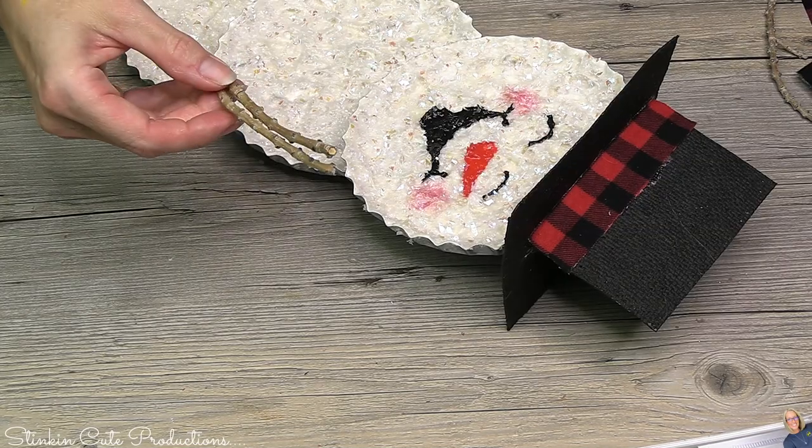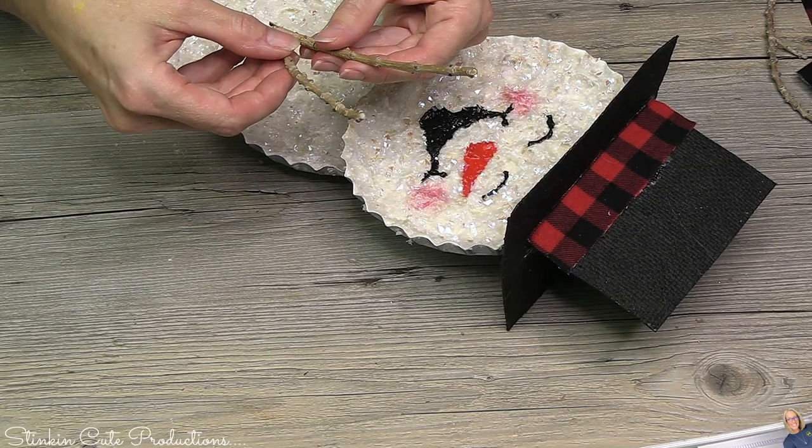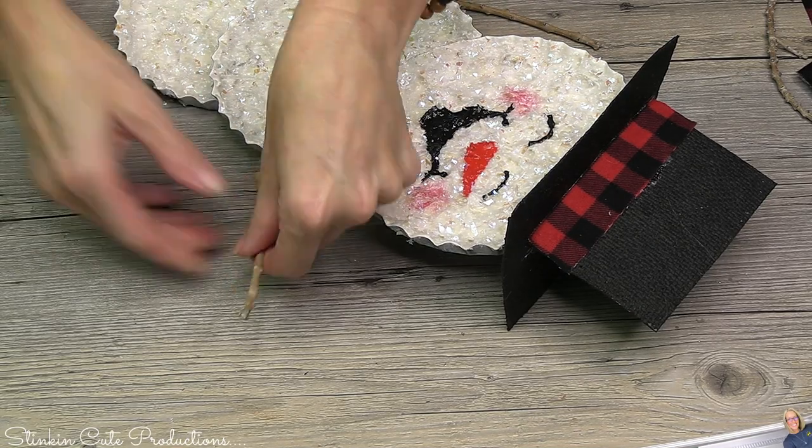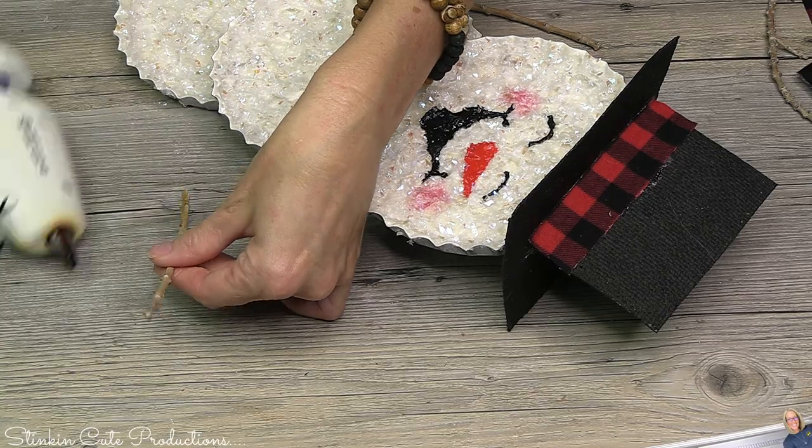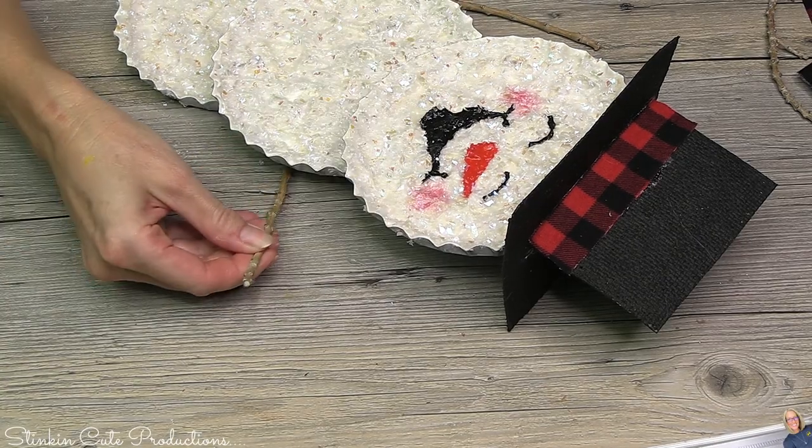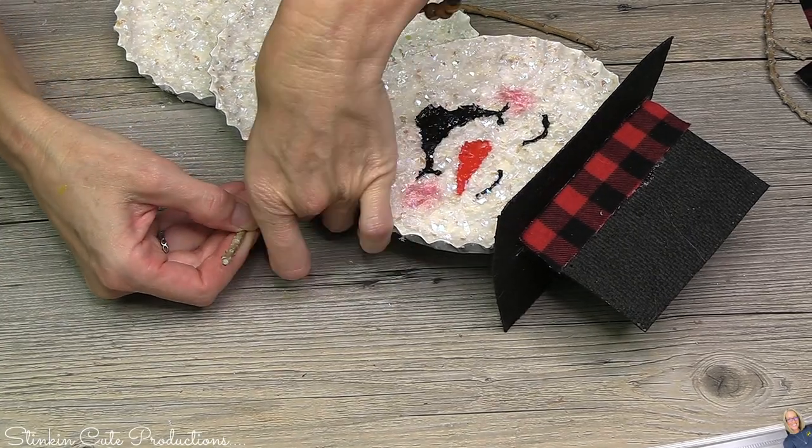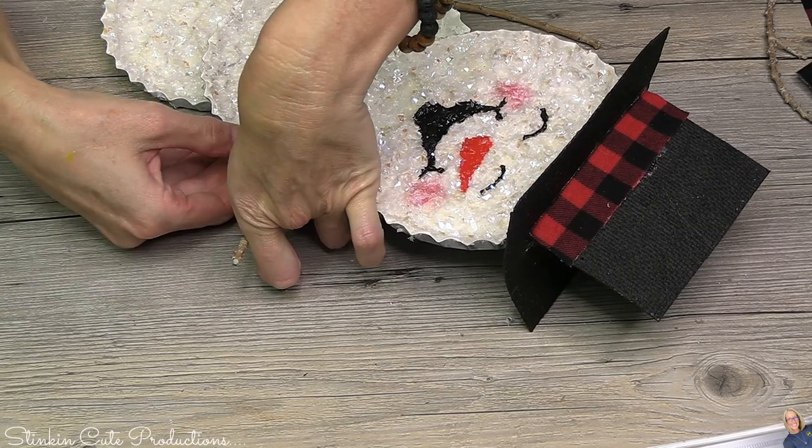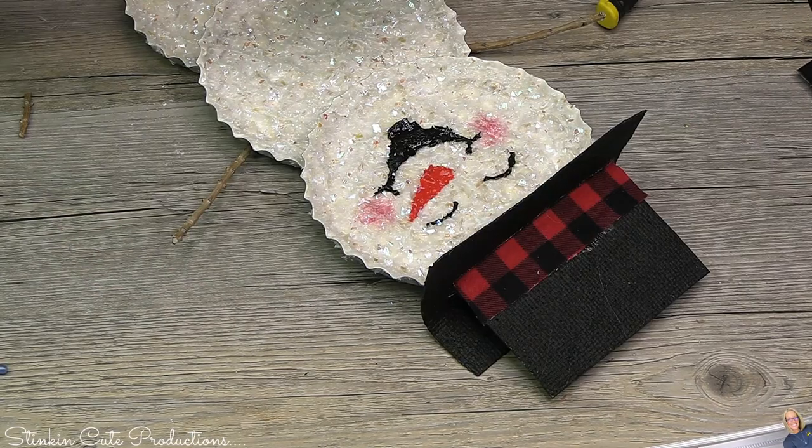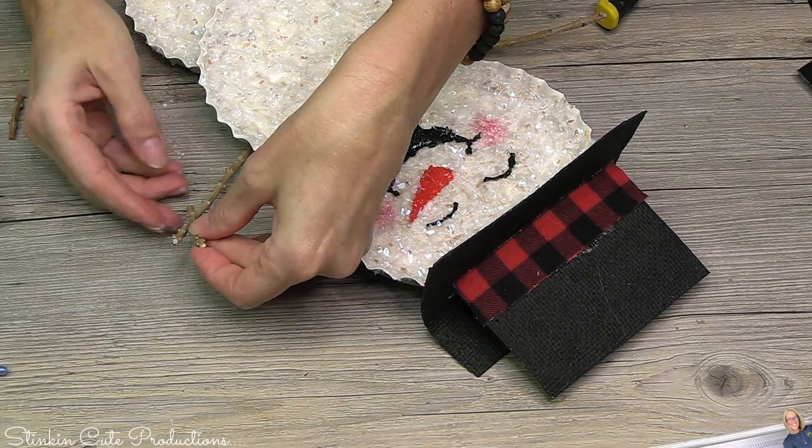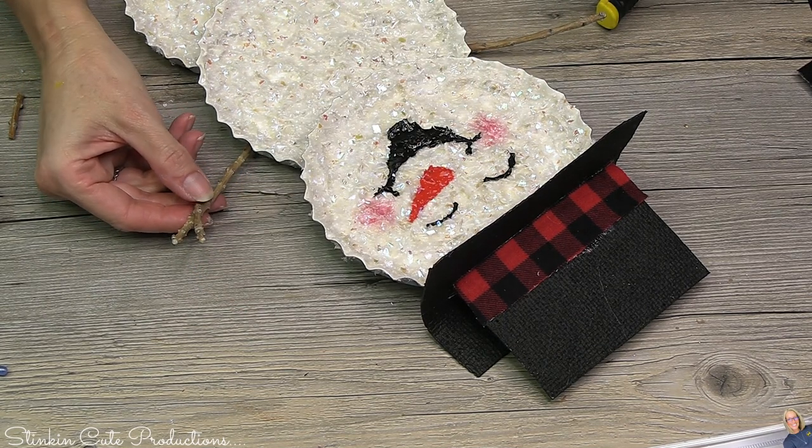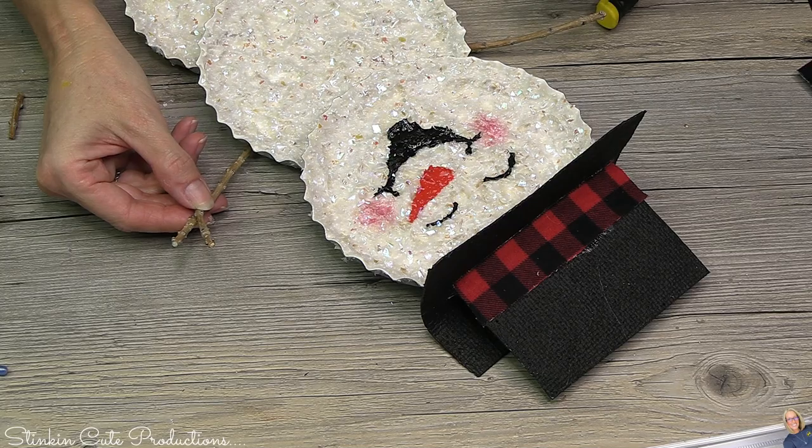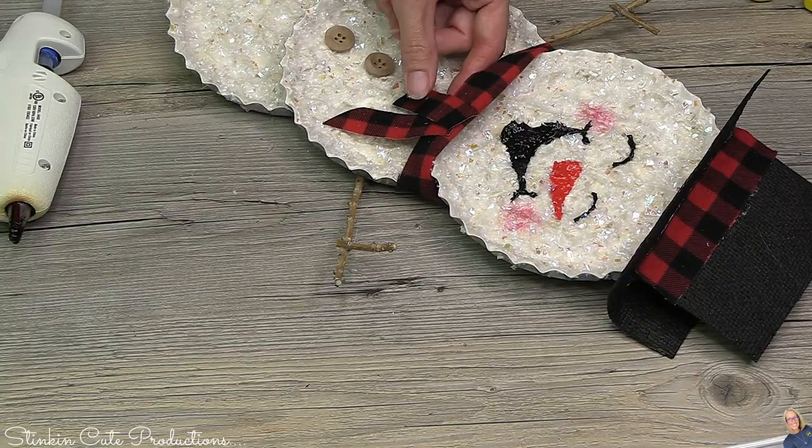Finishing up our snowman. See, look at how much hot glue I put on that. Oh wait, we are so not done yet because Frosty needs some stick arms. So since it is fall, I've got leaves falling from my tree. So I just went out into my front yard, picked up some sticks, maybe cut a couple off of the tree where the leaves were missing and thought that this would be so fun to add for the arms and maybe just add a piece or two for the hands. And we can't forget the scarf, right?